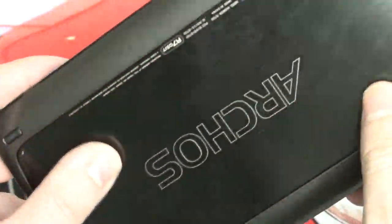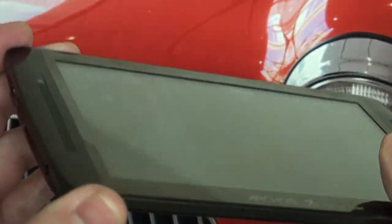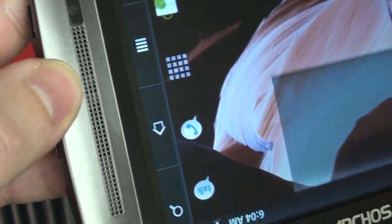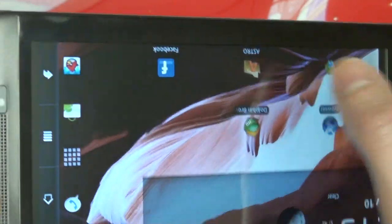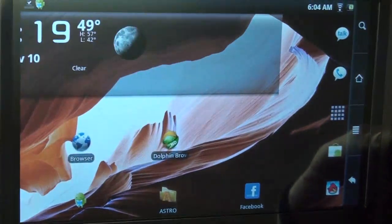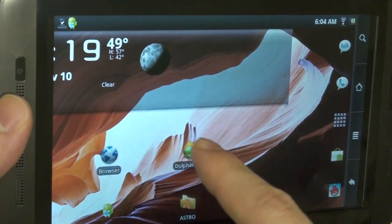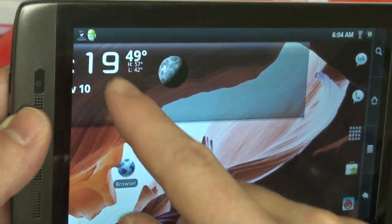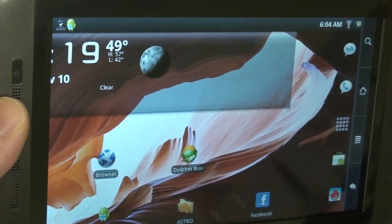The back has a brushed aluminum look and feel, even though it is plastic, but it's nice nonetheless. And of course, as I mentioned before, you have your webcam, the left stereo speaker and right stereo speaker, nothing along the top. And as you can see, I'm running Launcher Pro. The G-Sensor is not as quick as what we saw on the ViewSonic tablet, but still pretty good as long as you have it calibrated properly.